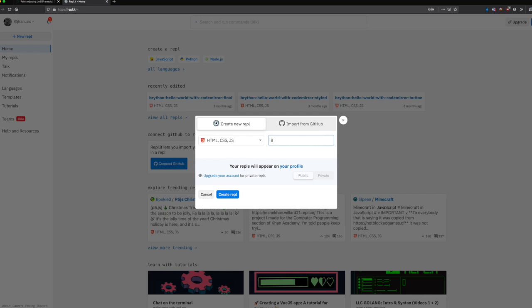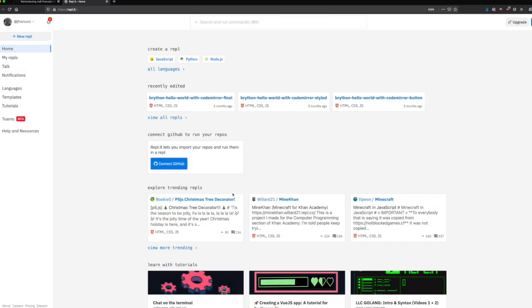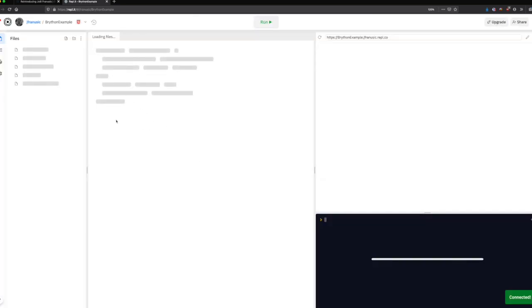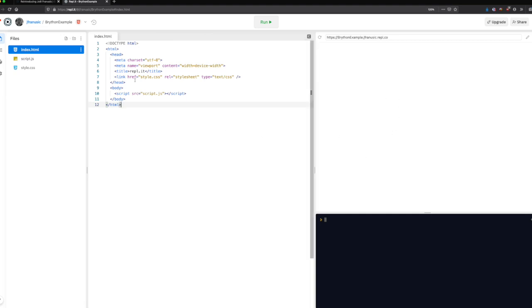And let's name it and create it. So what this is going to do is give us some HTML to edit, and we'll get to see the output of it over there. So let's do that. Let's add in an H1 tag. Run. You can see that it updates itself. So now we know that this works. And with that, we can start adding some Python into this web browser here.